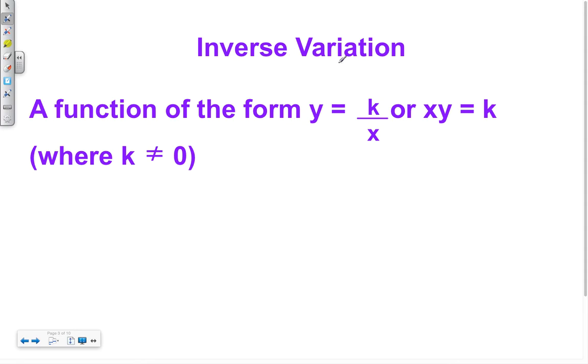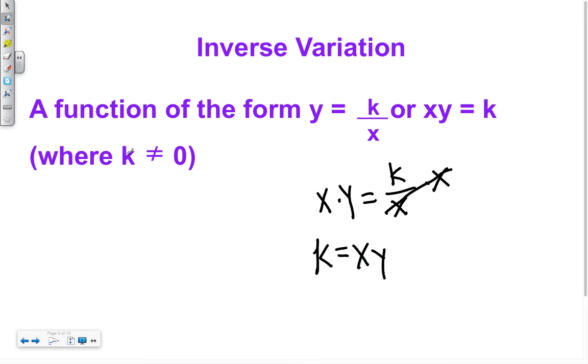So here's our inverse variation. It's going to be in the form of y equals k over x, where k is our constant of variation. If you're solving for your constant of variation k, it will be x times y is equal to k. And that's just because we moved some variables around here. We take our equation, and if we solve for k, I can multiply both sides by x. My x's would cancel here, and then therefore k would be equal to xy. And we know that k cannot be 0, because if k is 0, then that would just make the equation y equals 0, which would not be an inverse variation, it would be a horizontal line.